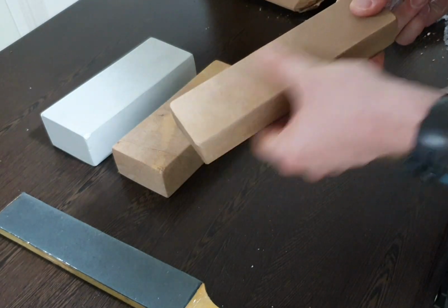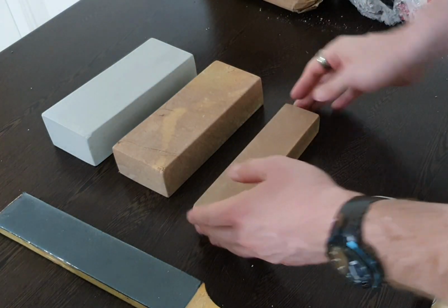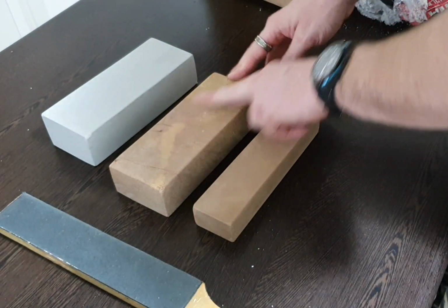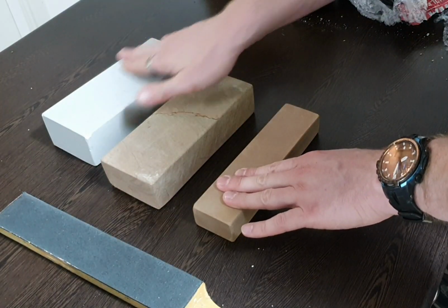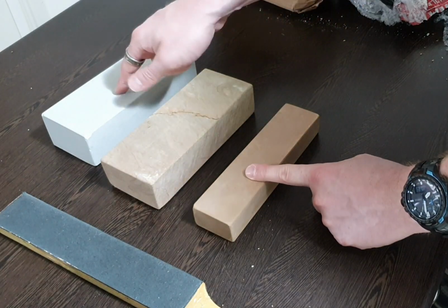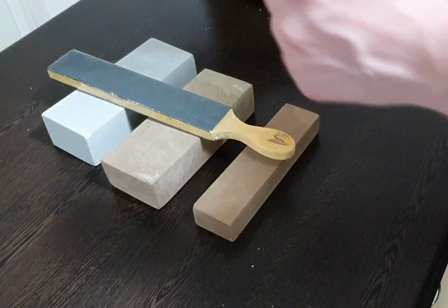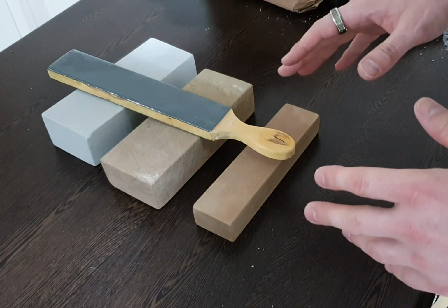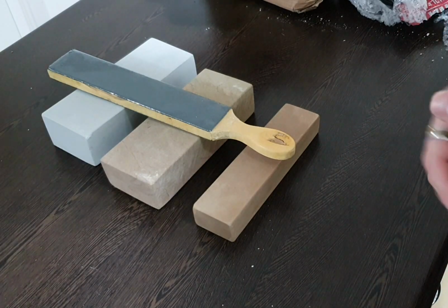They feel pretty smooth, but you can definitely feel a grit in that, which is pretty good. So there you have it. That's your coarse stone there. That's a coarse stone. And I would say that's your mid stone, that's your fine stone, and then you got your strop. So I'm going to check these out and spend some time with them, do some sharpening, and I'll get back to you guys on my thoughts of this.